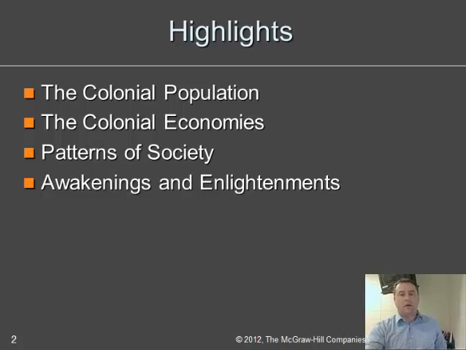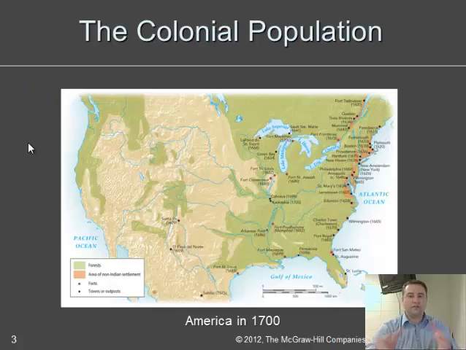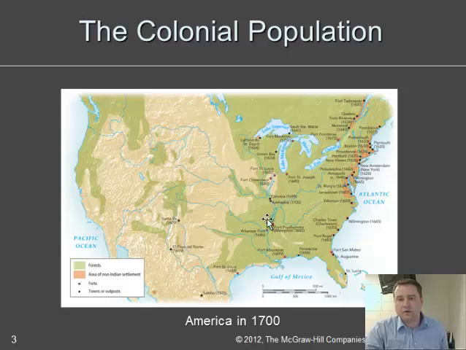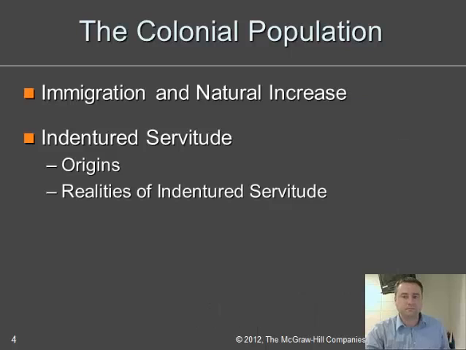I'm going to go through the first couple parts relatively quickly because we covered it in class today. If you have any other questions, we can discuss it. First off, let's move this ahead. This map you can find on page 68 of your book. It just shows you the biggest centers of population throughout the country, and the brown area over here is areas of non-Indian settlements. So you can see we're starting to spread a little bit bigger now. We're still very small, compact, but we're moving westward.